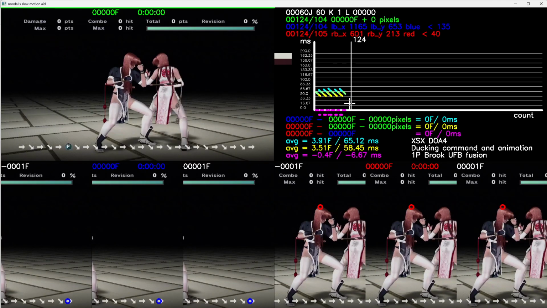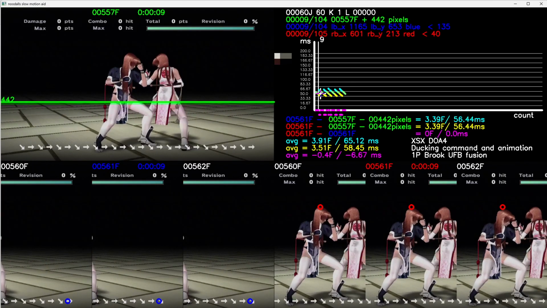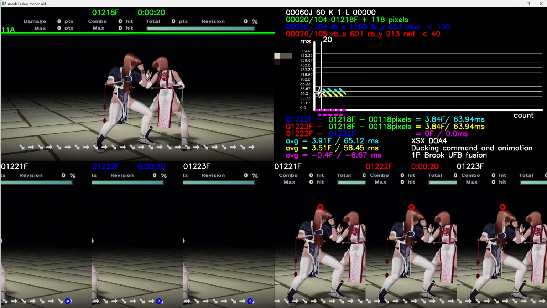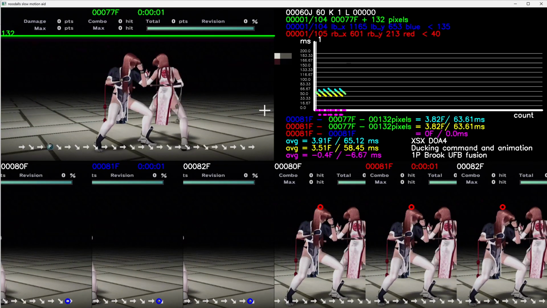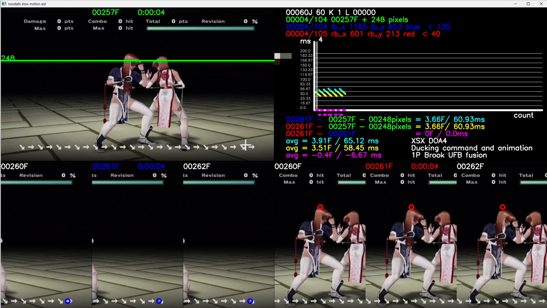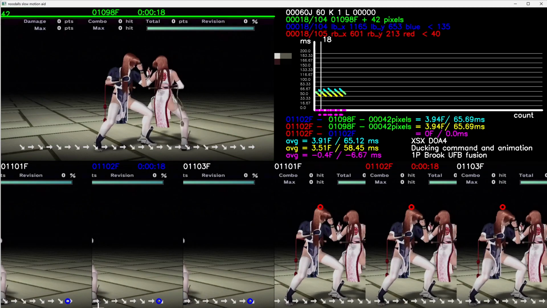Okay, and then I think the green is probably a mixture of the blue and the yellow put together. I think. Anyway, what we can do is play it.